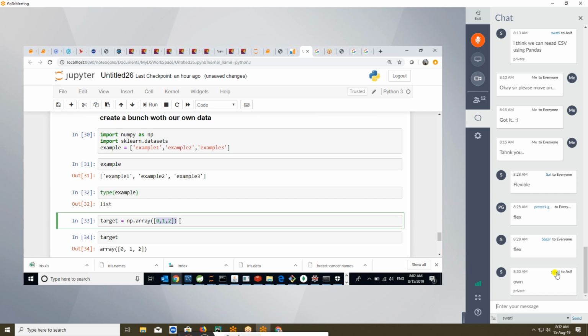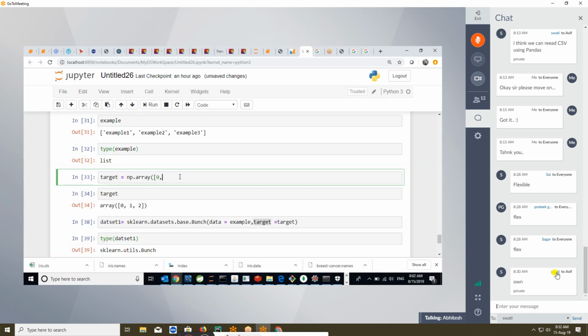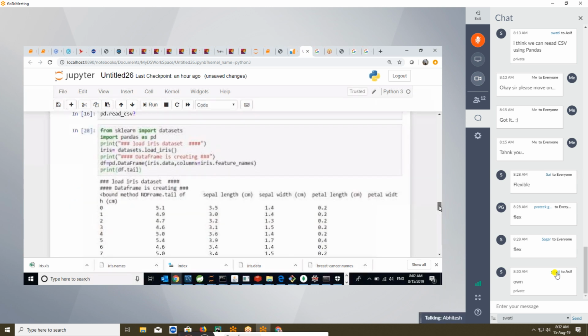Let's suppose instead of this target you are passing some different one. I'm taking the same target names here directly.